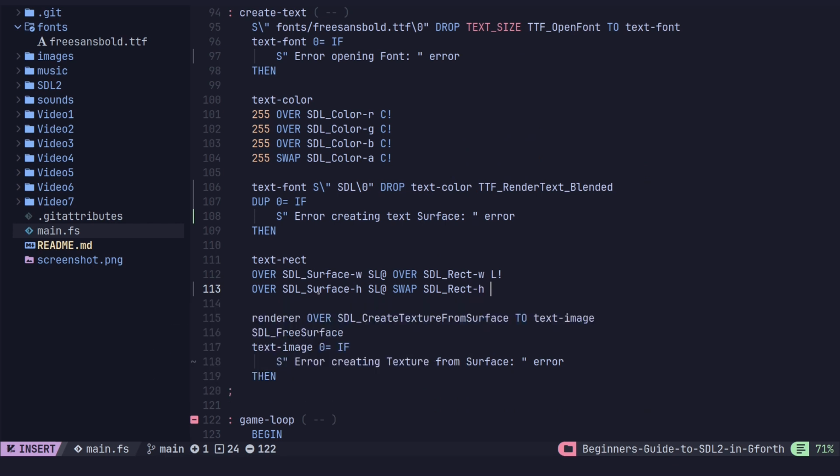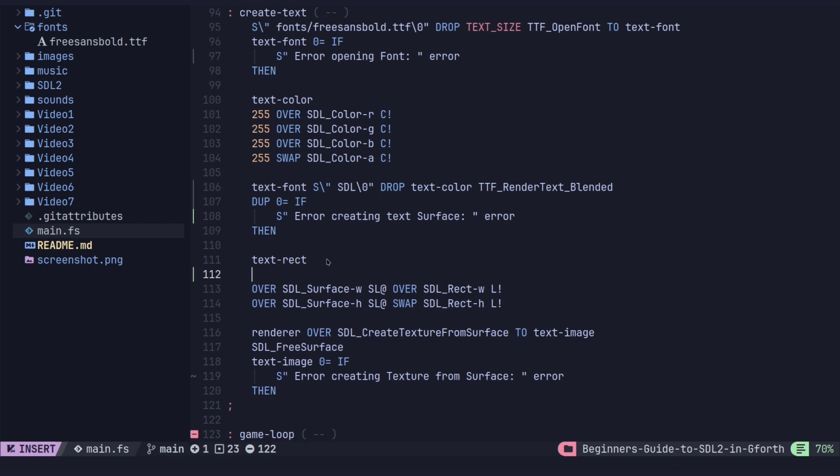Okay, and then we're going to do the same thing, the store. So I'm getting the width from the surface and storing it in the rect, and I'm getting the height from the surface and storing it in the height. So now my rectangle is populated with the width and the height. The x and the y are still going to be set to 0, but the width and the height are actually populated now. I know that's kind of overs and swaps and stuff.